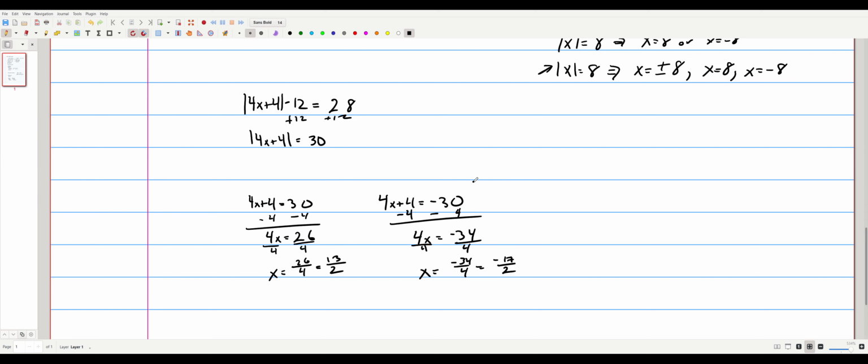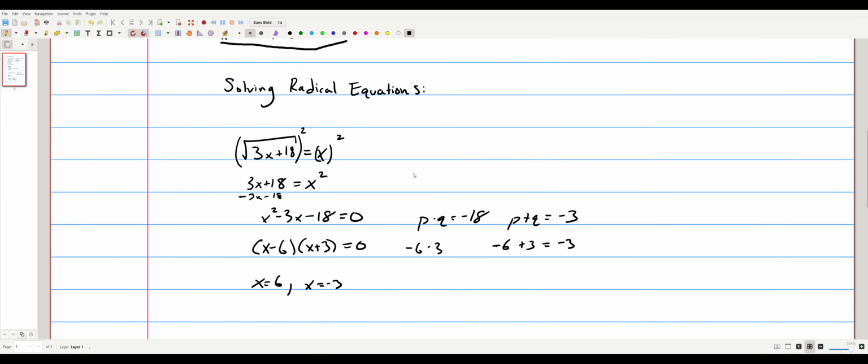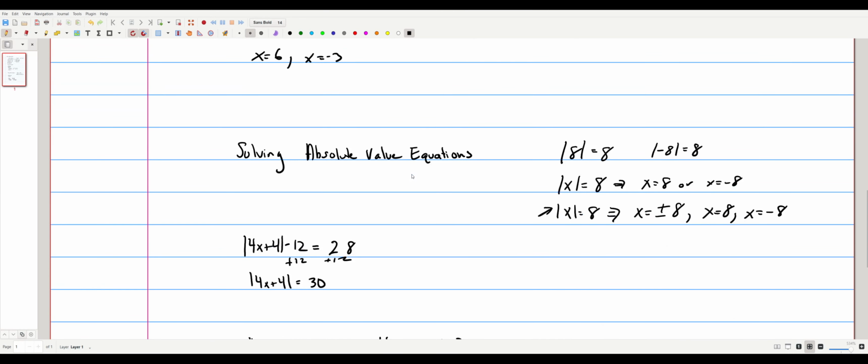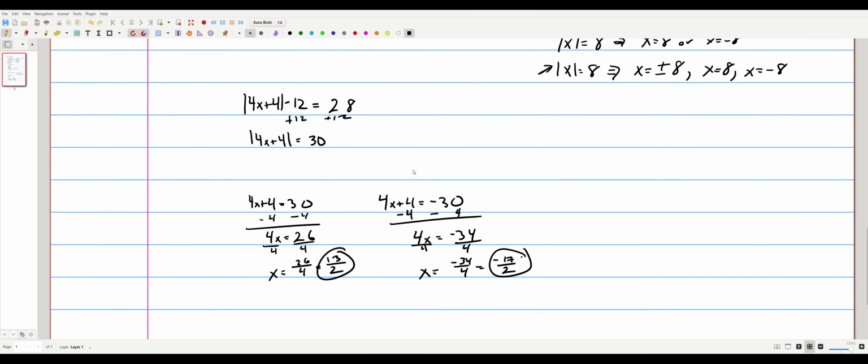And the only thing I will warn you is when you have both absolute value equations and the radical equations, you need to check your answers. Plug them in and check to see if they make any sense. Because sometimes you'll end up with something that doesn't make any sense. Like, for instance, if I had an absolute value equation like this, absolute value of x plus 2 is equal to negative 6, you would isolate the absolute value, subtracting 2 on both sides, and you get the absolute value of x is equal to negative 8.